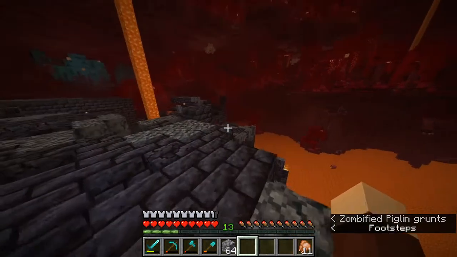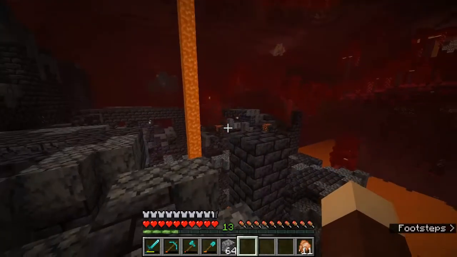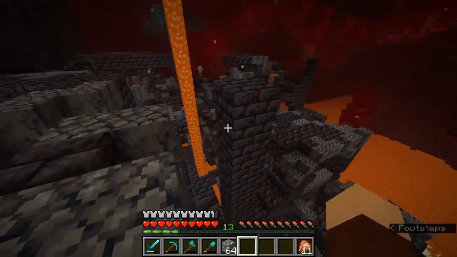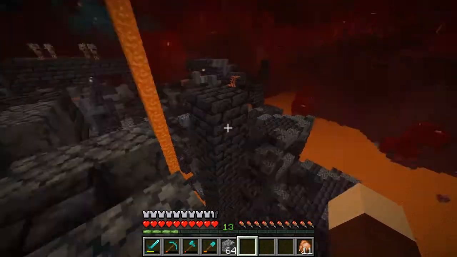Okay, great. So basically, like I said, this entire area over here is just a whole lot of nothing. There's no chests. Sometimes you will find one of these that generates with a few chests and even some gold blocks in this area.